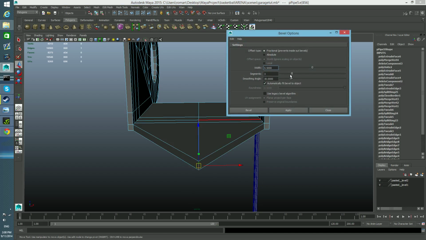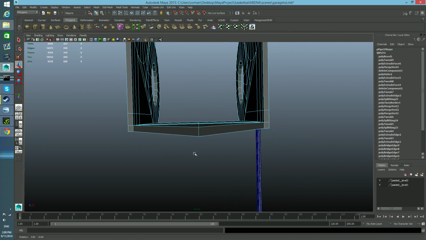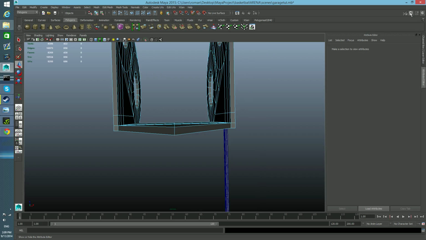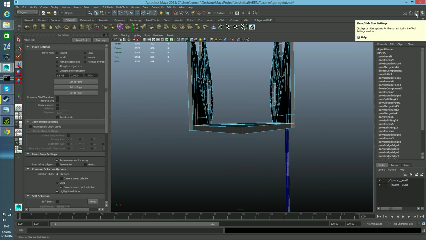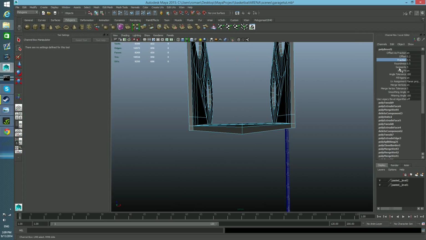segments. Let's add, let's say 6 or 5 segments. Click apply. Close. Didn't do anything. Maybe because this is a sharp edge and it doesn't react the same. Let's see, fraction. Doesn't do anything. Offset. Nothing happened.